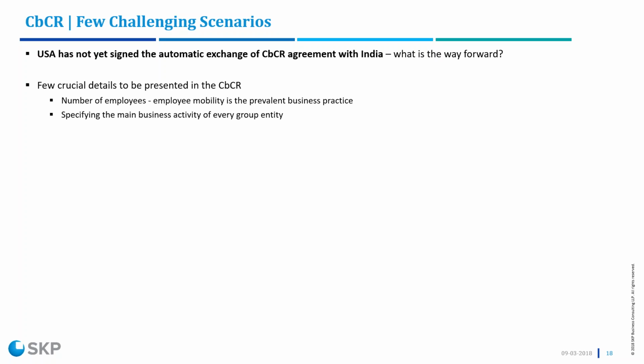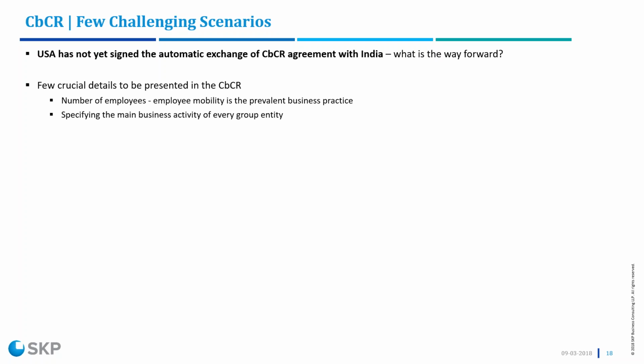So should that be considered in the number of employees, or should that be excluded? There was a lot of debate before we finally decided that it's probably better to include, because the way this is going to work, I'm sure the authorities are looking at running several ratios on this data. And if, for example, you show a huge revenue in one jurisdiction, but you show fewer employees because most of your employees are BAs, then it will not give them the right ratio that they would look for, and it will call for more scrutiny. So I think that's been one challenge.